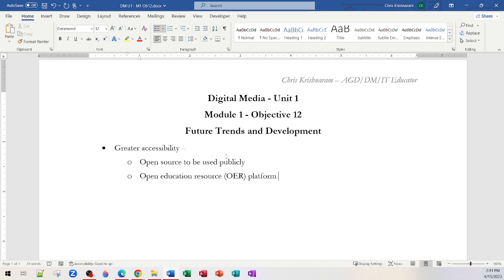So we want to make software available to persons who cannot afford them so they can at least still be able to take up these projects. They can get free open source photo editing software, free open source video editing software, free open source animation software, and these persons can still create these projects with them.